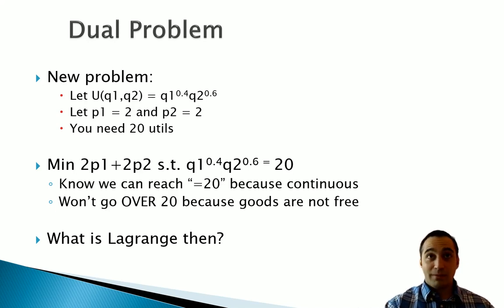So this problem sounds very solvable. It sounds actually quite similar to our utility maximization problem. However, we should take a moment to make sure we actually do know how to solve this. Well, the first step is, what is our Lagrange function? Take a moment, write down a good Lagrange function for the minimization problem we just described.